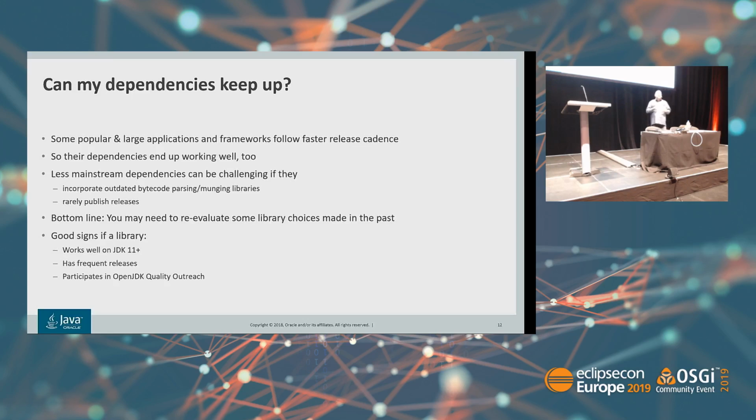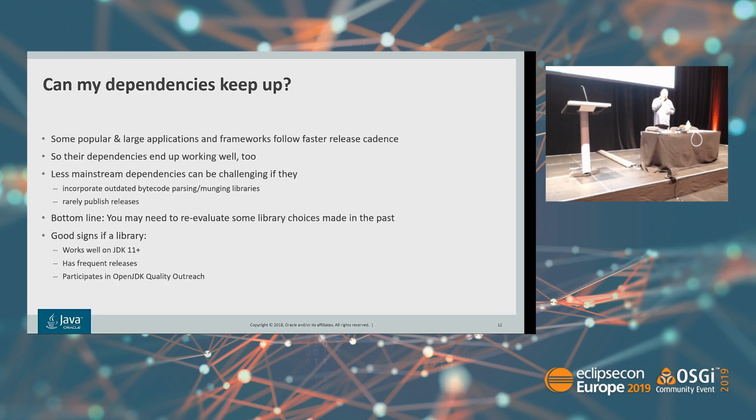Let's put it this way. If you have a 6-monthly cadence of releases and the library you're using only gets an update every 3 years, then you may have a problem there. Because if an issue shows up with this library, then you may not be able to get it updated and fixed in time for the next release in the cadence. So in short, if the last time some library in your code has been updated has been before the Brexit referendum, you should probably take a second look at it. There may be a better alternative by now, right?